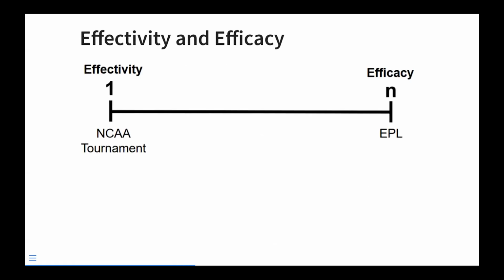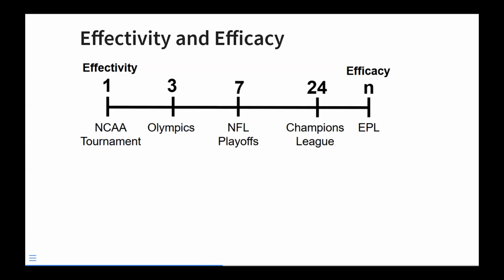So here's that visualized. An example of effectivity, where you care about getting the top team first, is the NCAA tournament. We're giving the trophy to 1 winner. An example of efficacy, where we care about ranking all of the teams, is the English Premier League. Because of relegation, we want a full ranking of all the teams. What we're interested in is the numbers in between. If we care about correctly ranking the top 3 teams, like in the Olympics, the gold, silver, and bronze medals, how can we make sure we get that ranking correct?